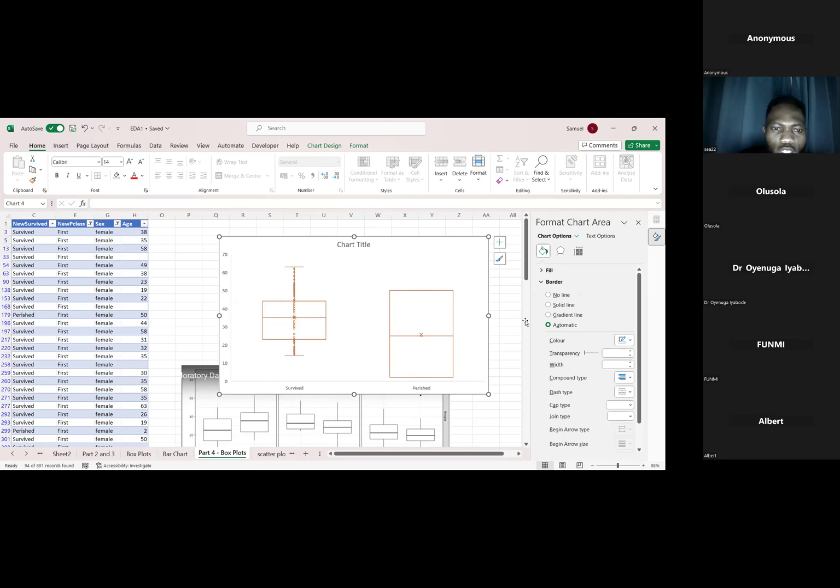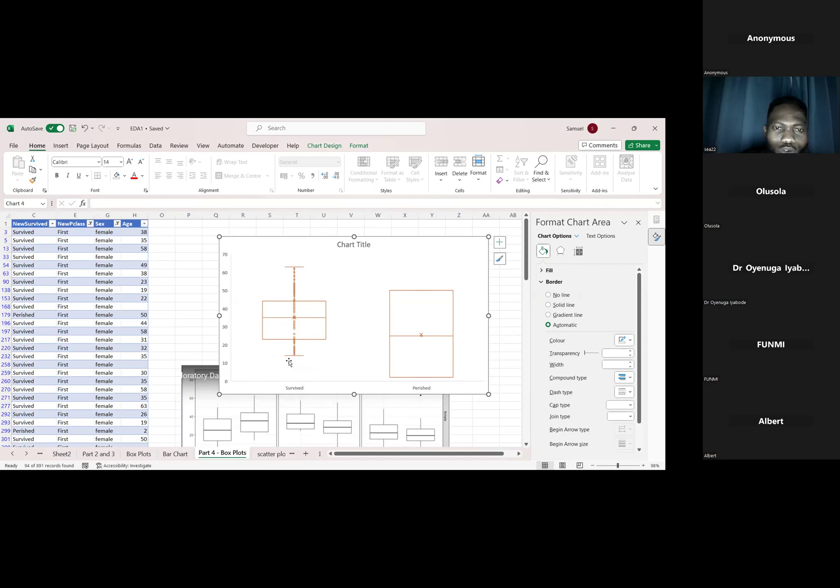With this now, I know that for people that survived in first class that are female, in fact, nobody below 10 survived in first class. That's female. Wow, I'm just seeing that for the first time. Is that true? Yeah, because I can see first class here, female, 2 years, perished.